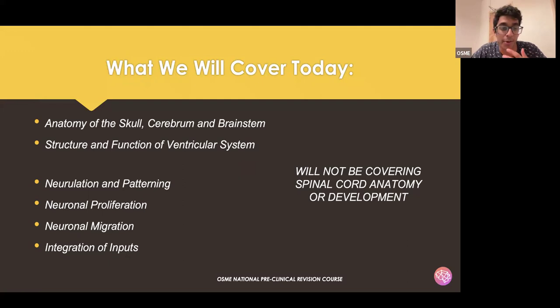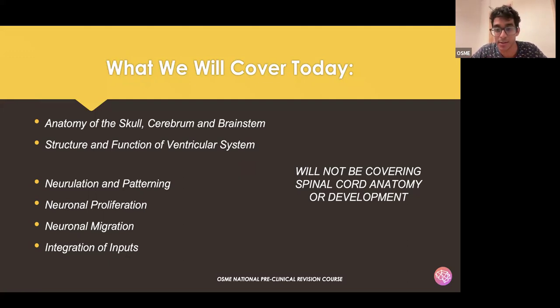In terms of neurodevelopment, I've tried to break it down into four key principles. There's obviously lots of stuff about what structure becomes what. Honestly, I think it's easiest to just memorize that. I've got some tables from different people's notes that make it clear what structure develops from what, which is going to be your MCQ questions. If you do the essay on neurodevelopment, if you break it down into key principles and think about it that way, you will tend to score highly.